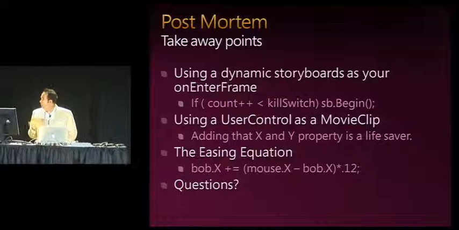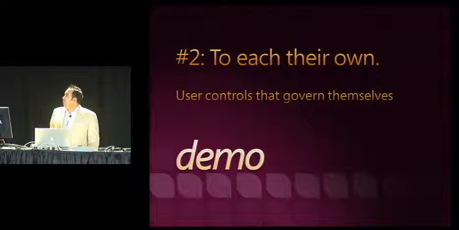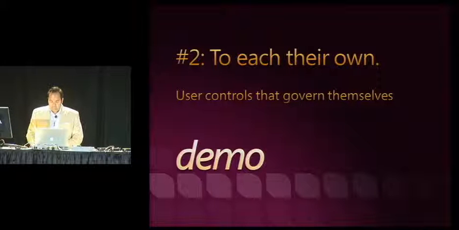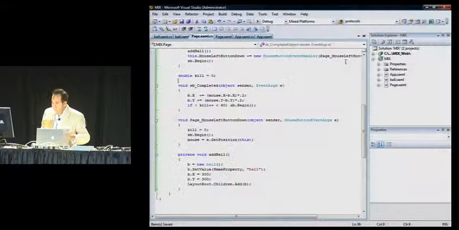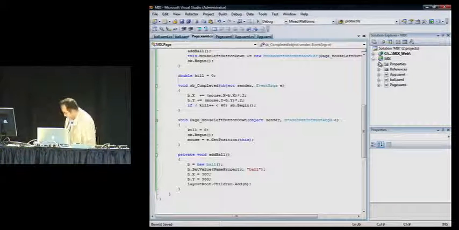So the next one, we're going to look at user controls that govern themselves. And at this point, it's exactly how do we start moving that storyboard into the user control itself. Okay, so in this environment, actually, let me see if I can come over here. I forgot to pull something out.